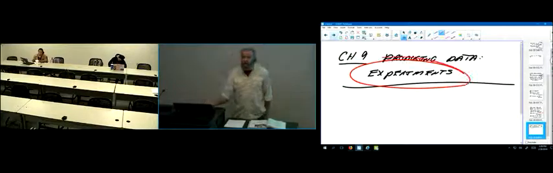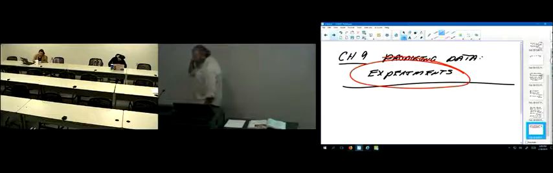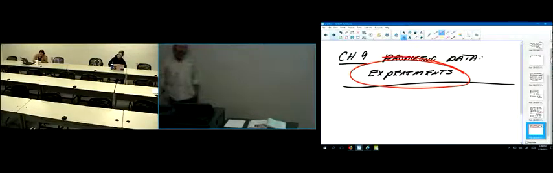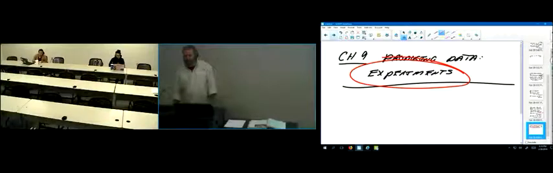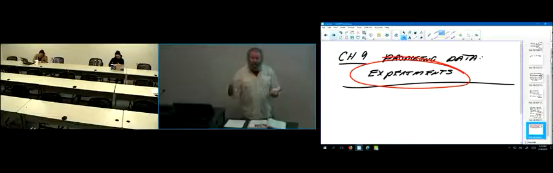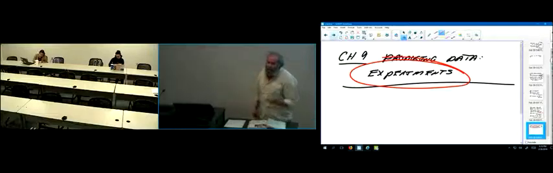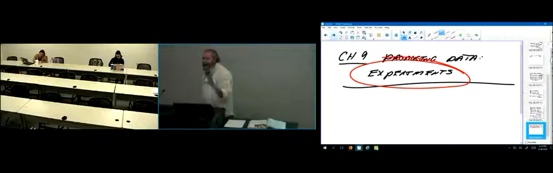Now, I'm going to circle this. I've used that word on you before. I used it on you at the end of chapter 5, when we're looking at cautions about correlation and least squares regression lines, and we were talking about causation. Remember this idea of cause and effect? If I make changes in one of your variables, will it cause a change in the other variable? And I told you the best way to find evidence that changes in this one will cause a change in this one is through, I probably said well-designed experiment back there, right? It's an experiment, okay?